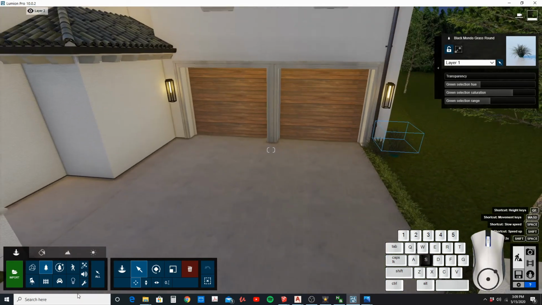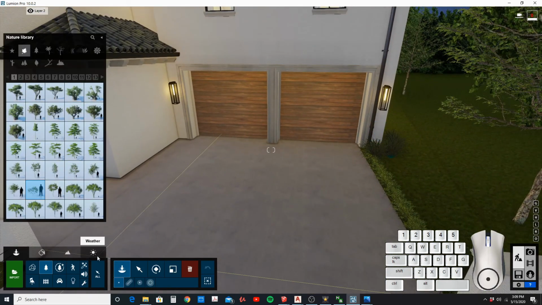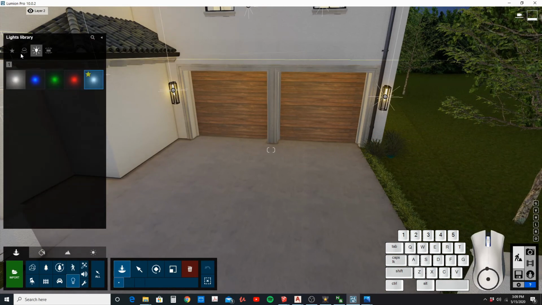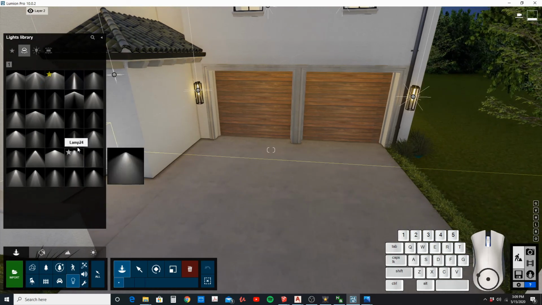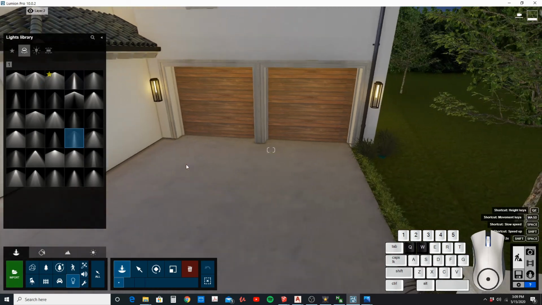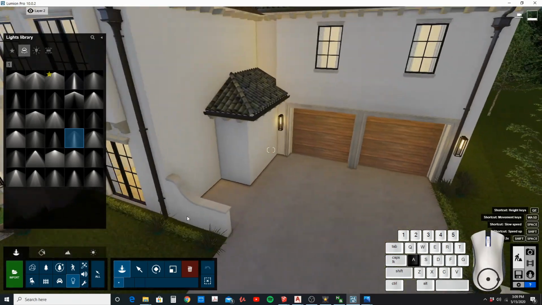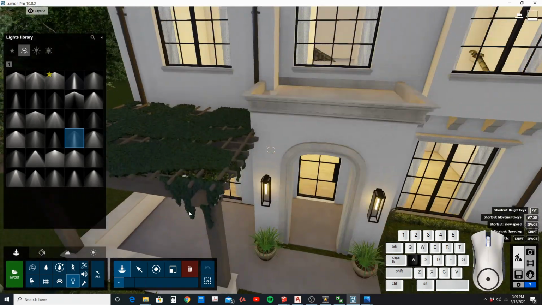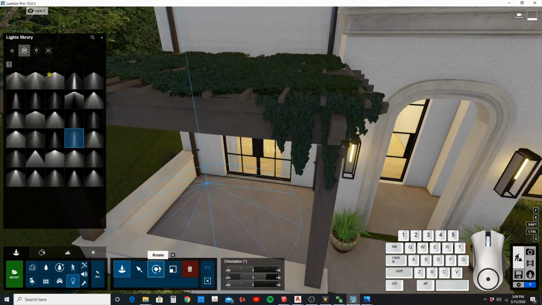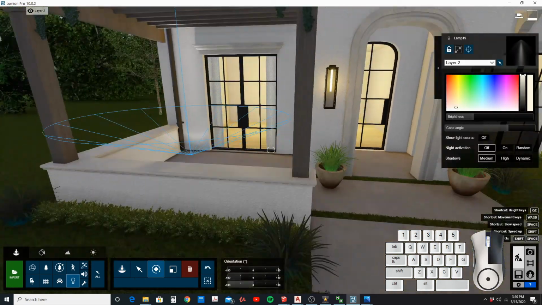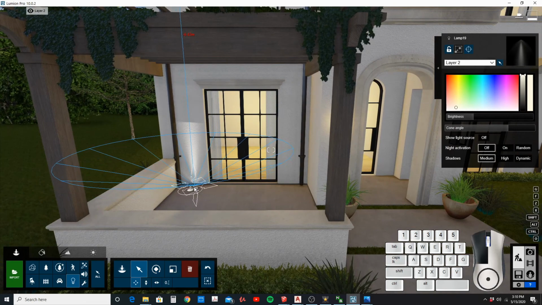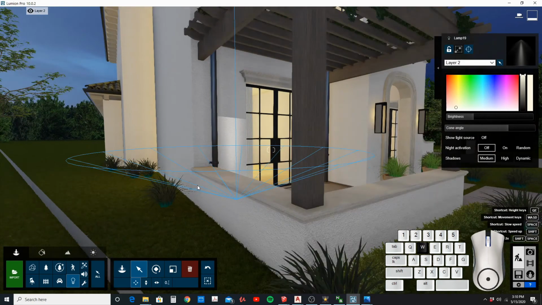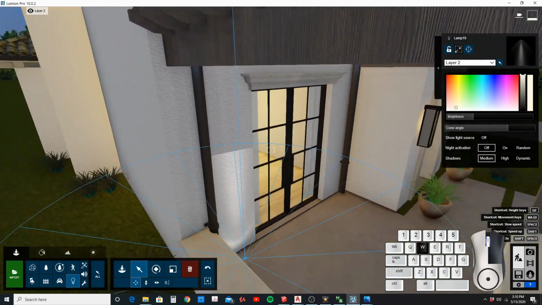Okay, so now I want to add some uplighting to it just to add a little bit more of a dramatic effect to the house. So let's go to spotlights, and we will try, let's try with this one. And let's start over here. We'll start on this side. We'll rotate it upwards. Let's go ahead and place it closer to the house. And something there is blocking it. That's kind of strange.